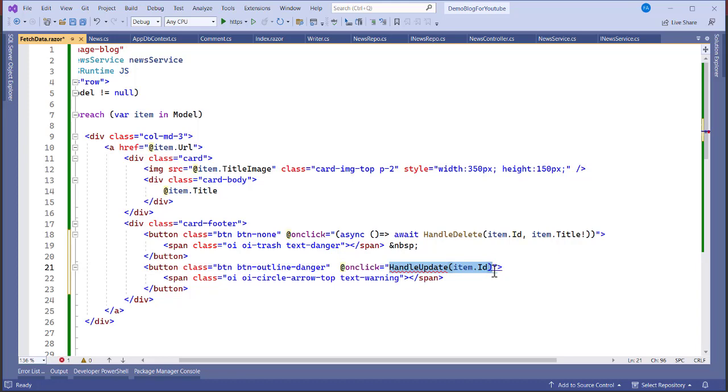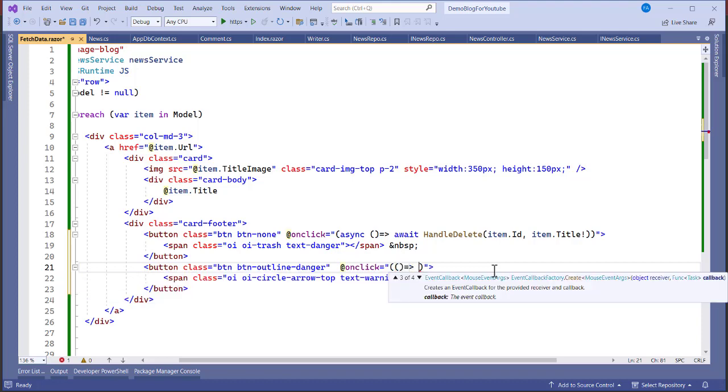So if you want to update it, that is what you want to do. So this, then pass in the ID.